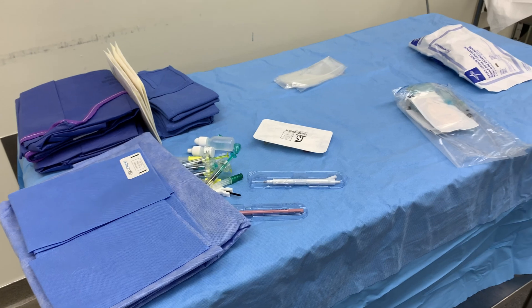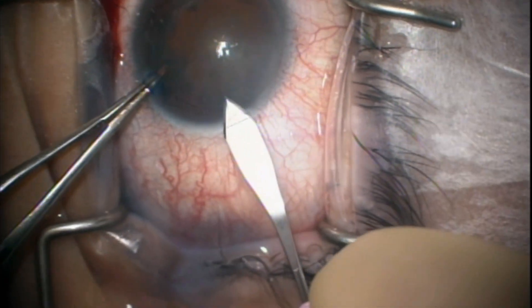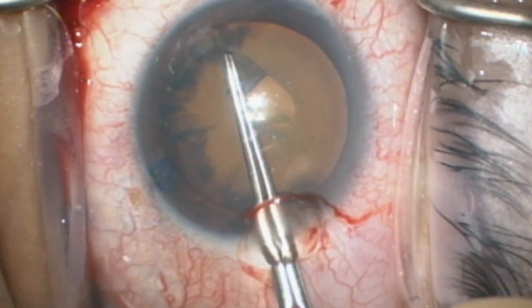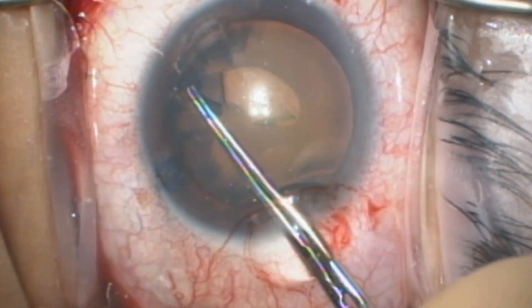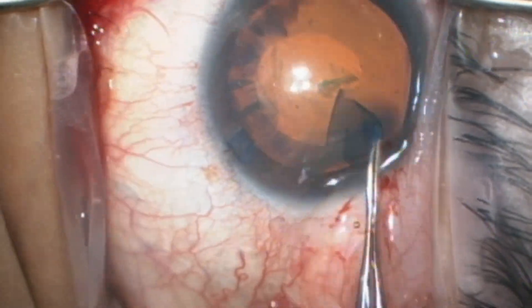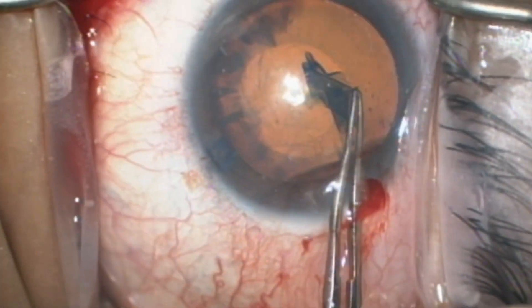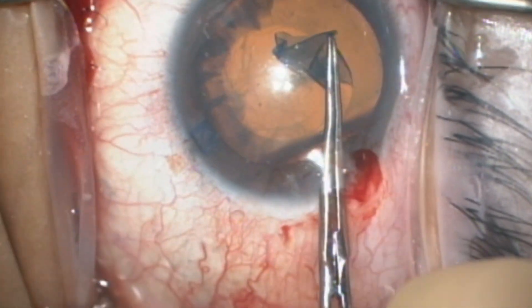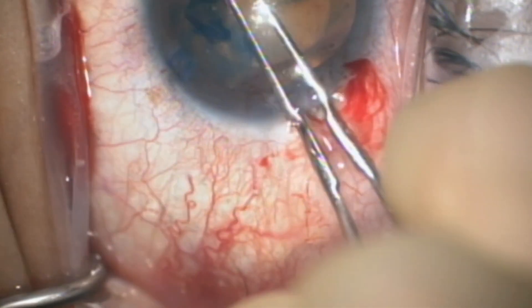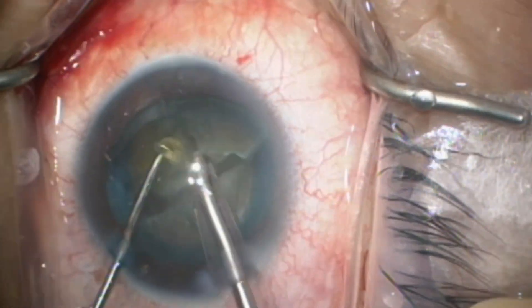I brought my tiny Sony speaker so I can play whatever music I want and adjust the volume during the case. Speeding it up for time. Going ahead and making a main wound, nicking those limbal vessels so we get good healing — like Cataract Coach teaches. Stained with Trypan Blue here because of the cortical component, and making a capsular rexis. I don't like to re-grab sub-incisionally if I can avoid it, targeting a good five to five-and-a-half millimeter circular capsular rexis.